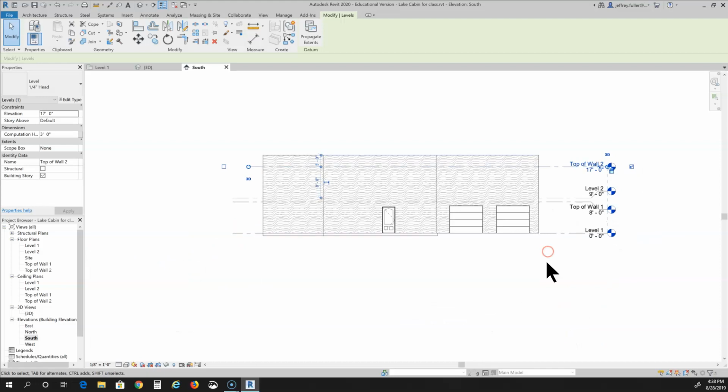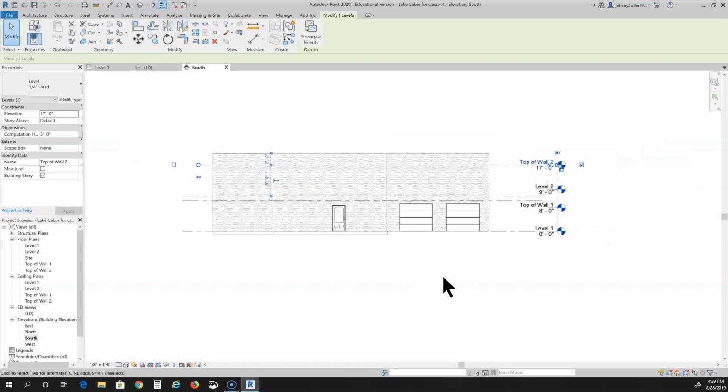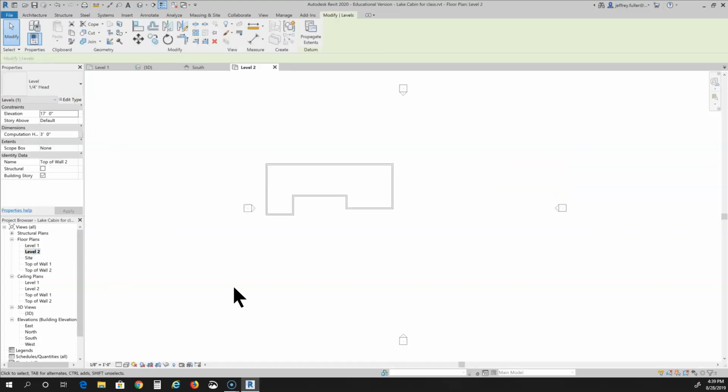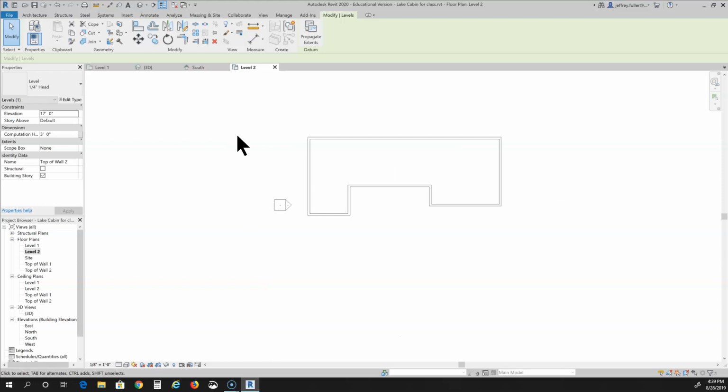All right, so now we've got some levels worked out. You may have to add some more levels depending on what you're doing and what type of components you're going to add to your building. But these are going to be the most basic levels that you're going to need. Let's see, from here we're going to go and place the floor. All right, so for the second floor, now we have to go to level 2. Make sure you do that. Don't go to level 1, or you'll be placing the floor on level 1.